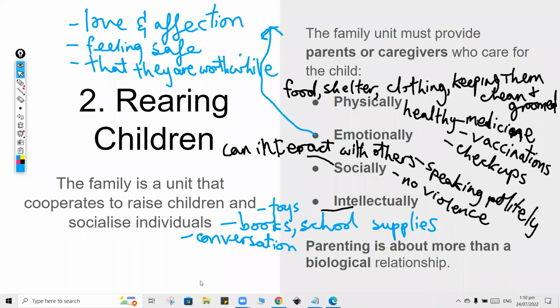Some of you all are saying electronics and media. I'm not sure I see electronics as something we might put under intellectual development, unless it's a case of the child in secondary school and then they're doing IT or something along those lines, and then they need a laptop or they need a tablet. But I'm not suggesting that a toddler or a baby needs to have a screen in front of them, right? And media could be educational videos. It could be Cocomelon on YouTube, but it could also be books, right?